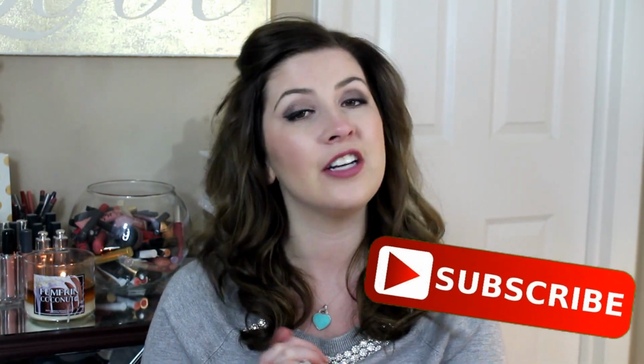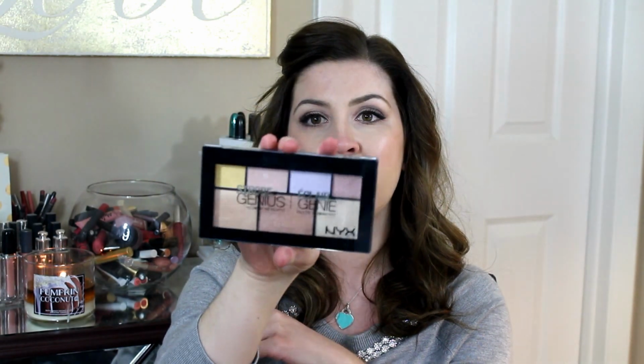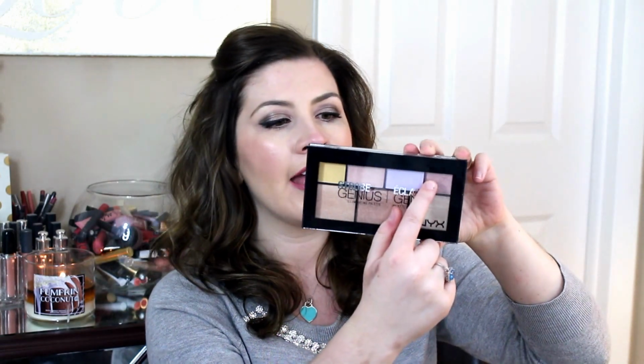But today is going to be another Love It or Leave It segment, and today I'm going to be featuring the new NYX Strobe of Genius palette, and I purchased this from Ulta for $18.99. So this is a new palette by the brand NYX, and this is such a gorgeous highlighting palette. To tell you a little bit about it, you get 4 pods, which are these ones up here, that are 0.07 ounces, and then the 3 larger pots on the bottom, you get 0.14 ounces.